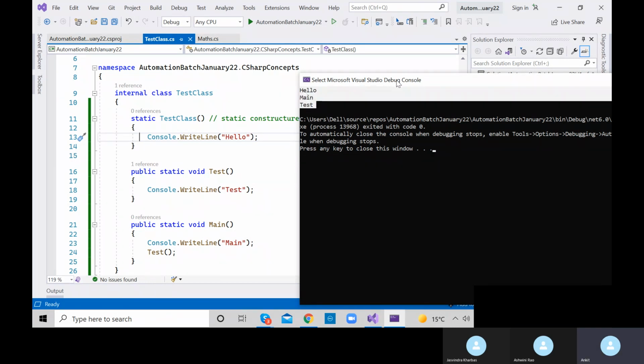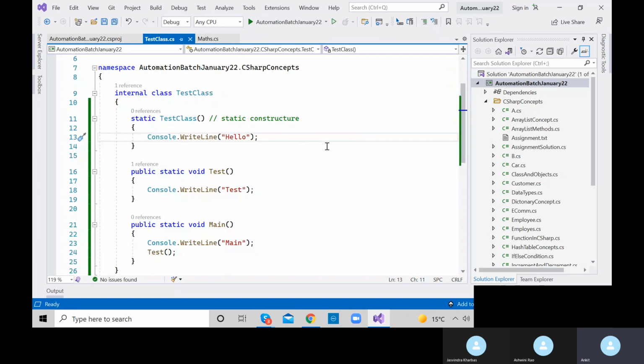So there might be any kind of requirement, like, please execute this line of code before my main method. These kinds of things we achieve using annotations, like before method, after method, before class, after class at the time of TestNG. In programming, this can be done using the static constructor. This is a simple concept. Please keep this particular thing in your mind.